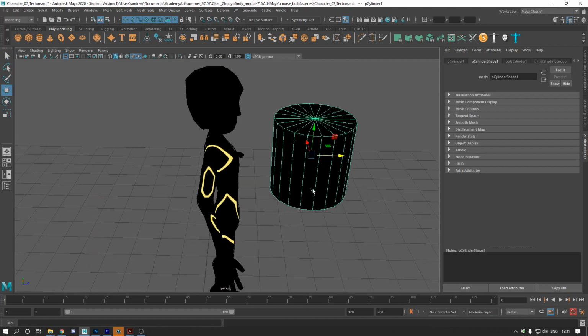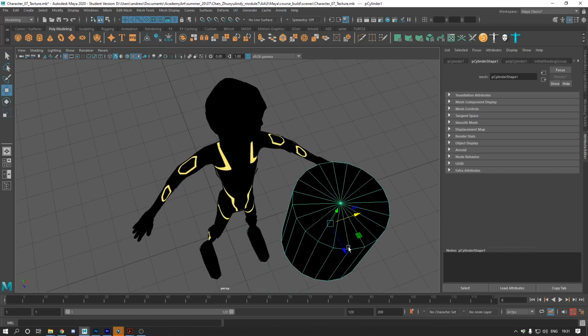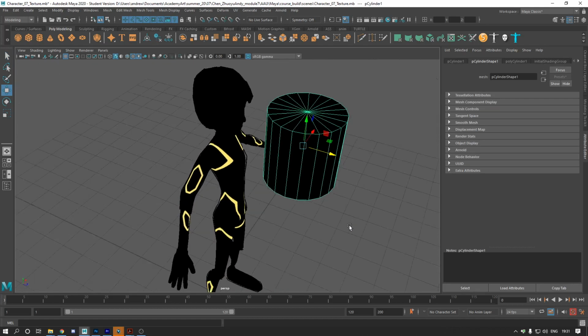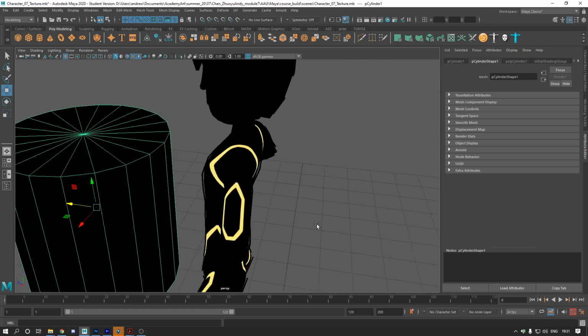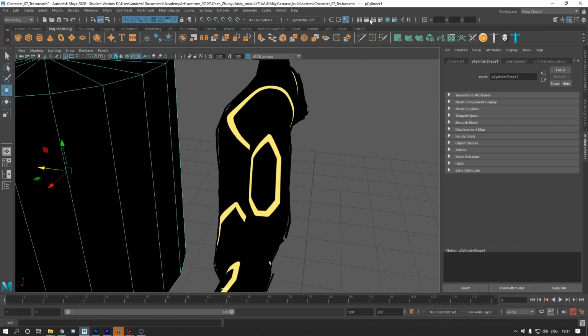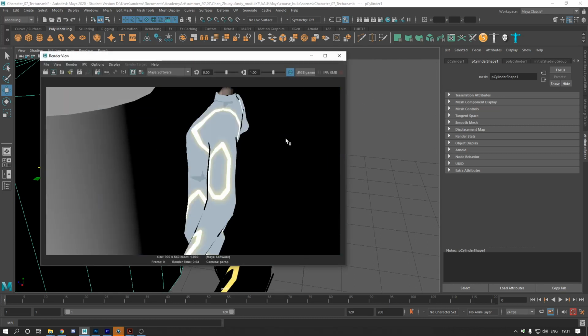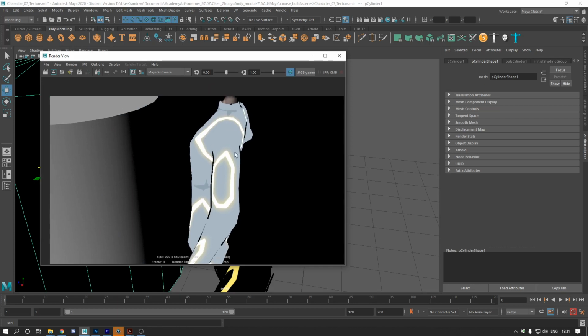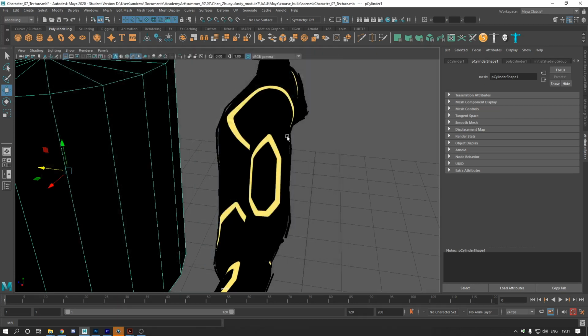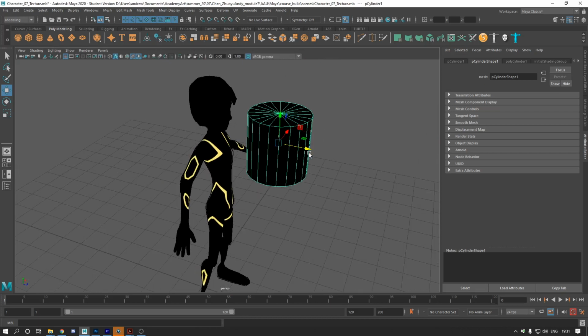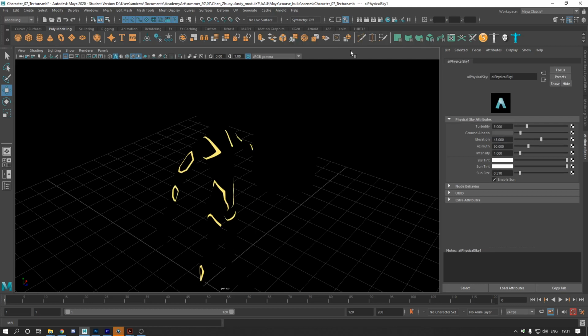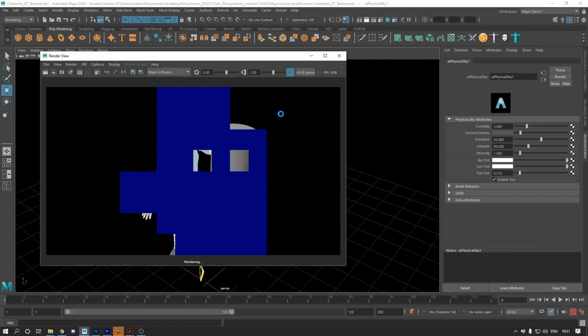Let's move this here, and we should see in an Arnold render that it should emit some amount of light. Let's see if it casts any light on this object. Might not be strong enough. Well, you can see it really lighting that object anyways. I can't really see it casting any light there. You can also put in an Arnold light, like a physical sky, just to see what that looks like and balance things out a bit.